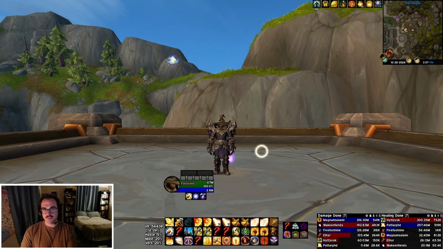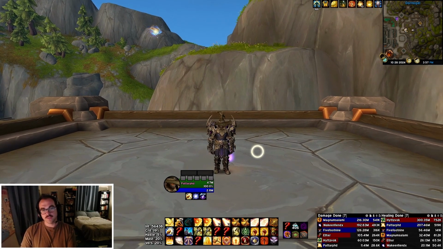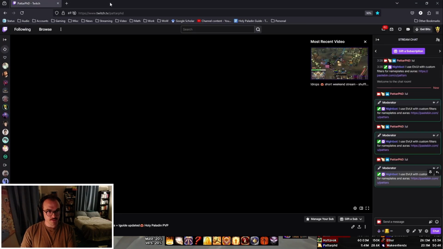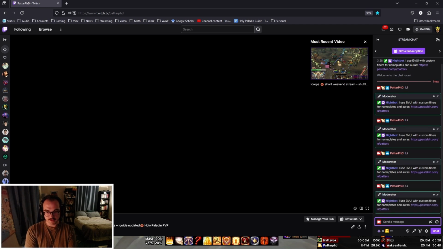Now I'm going to show you guys how you can import all the profiles for all the add-ons that we talked about today. First thing we do is we're going to go to my Twitch stream. We're going to go to chat and type in !UI, and it'll pull up a pastebin link. Now, this link is also available in the description for this video below, but I wanted to show you guys another way how to access it for your convenience.